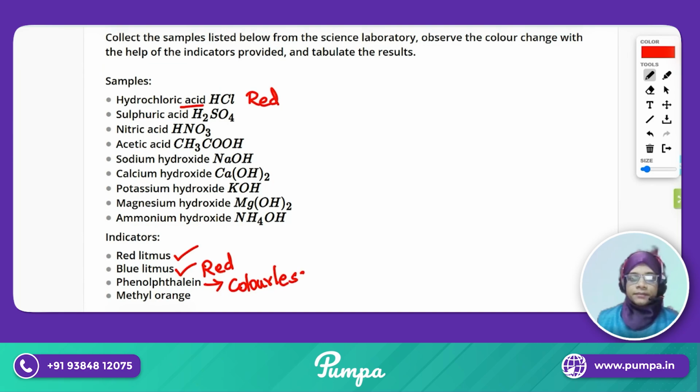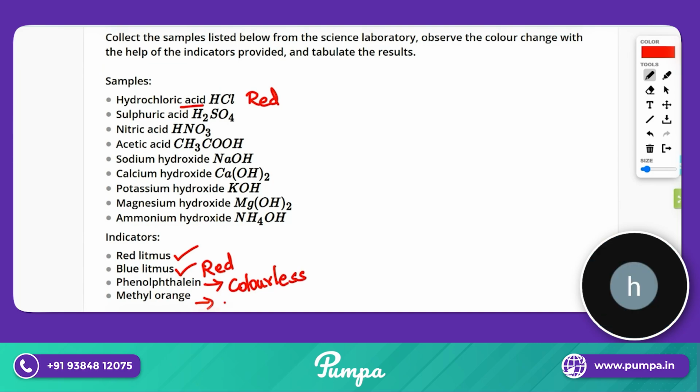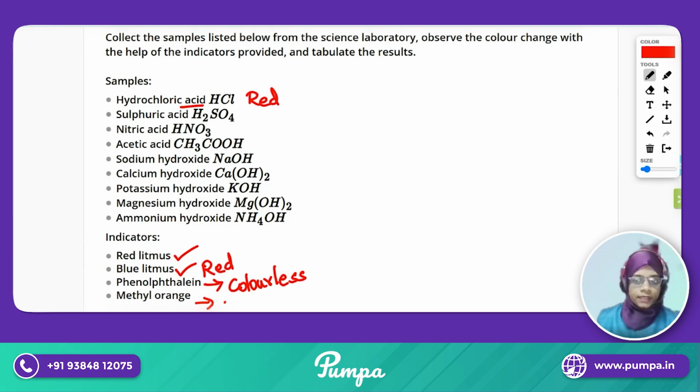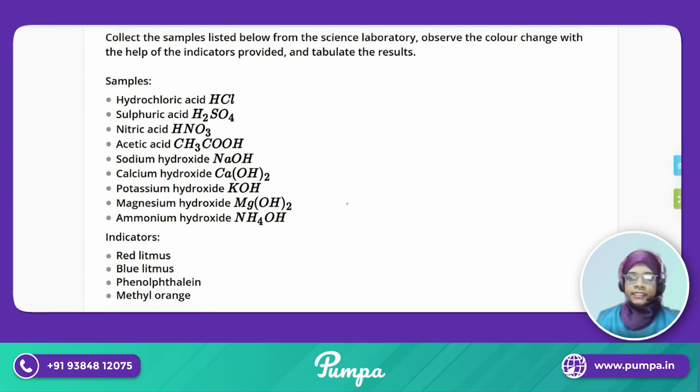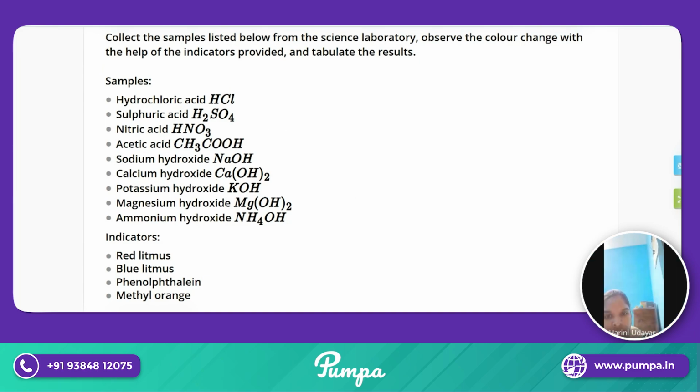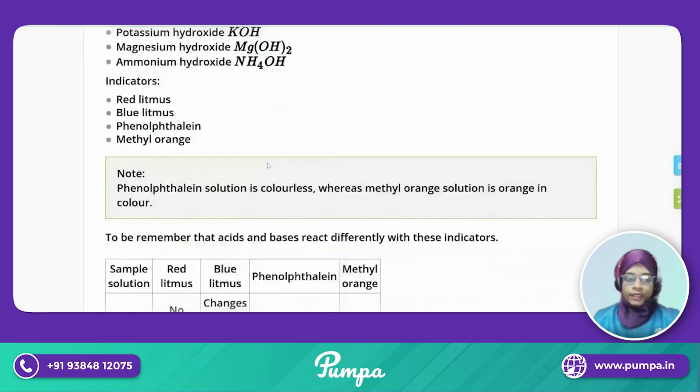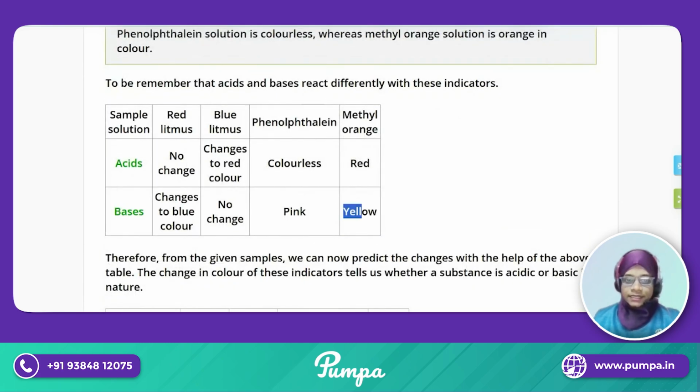And methyl orange? Sorry? Pink. Pink color? Okay. Is that the color we have seen? Everyone is sure with that? Orange, ma'am. Where are the other colors? Okay, let me show you one more time. It is an orangish yellow color in base, red in acids. Okay, it is red. You can also say pinkish red, but red is the color you can choose.